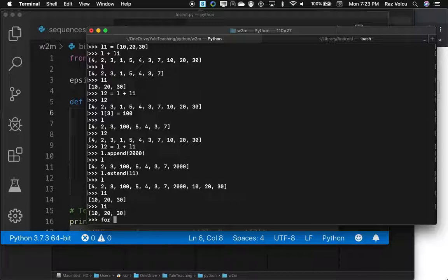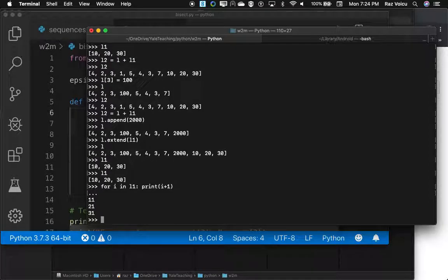Well, a very simple way is for I in L1, and I put a colon here. So see how it goes: I take a variable and I make it scan through the elements of the list. So I will take turns in being 10, then later 20, then later 30. And we can say print I plus 1. So we see the values 11, 21, and 31.